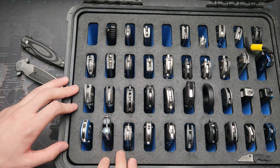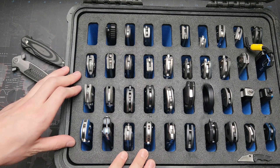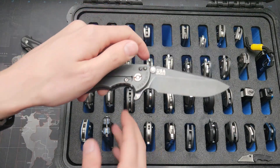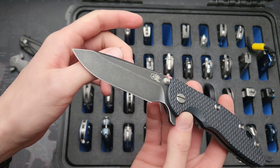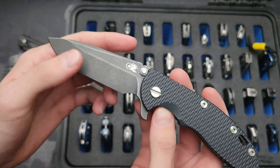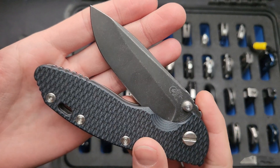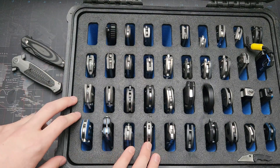Let's pick a good user knife. I have many, many users — the vast majority of these I'll use pretty much for whatever — but there are some I'll prioritize for more heavy-duty tasks. This is one of my users: XM18 three-and-a-half inch, black wash finish, blue-black G10. This one I wind up carrying a lot, and honestly don't use a ton — the finish is pristine — but I will use this for absolutely anything. Since I haven't had it super long, I'm not gonna pick that one. It has phosphor bronze washers on it.